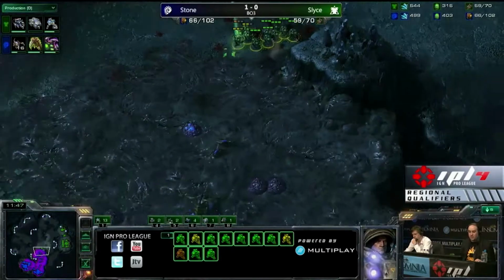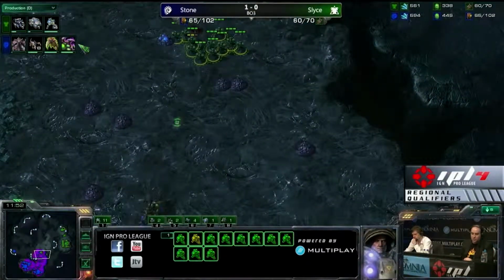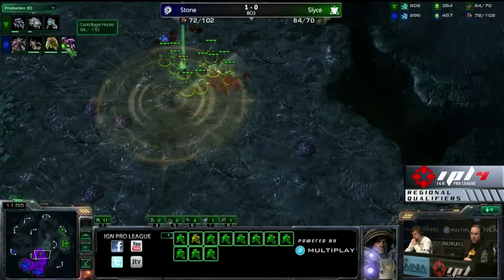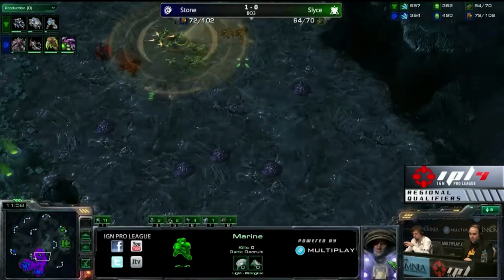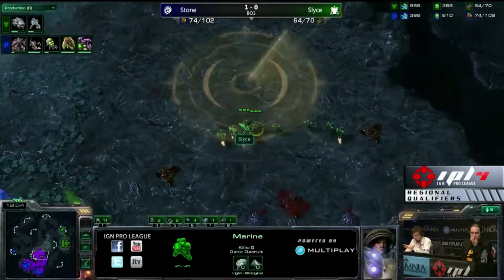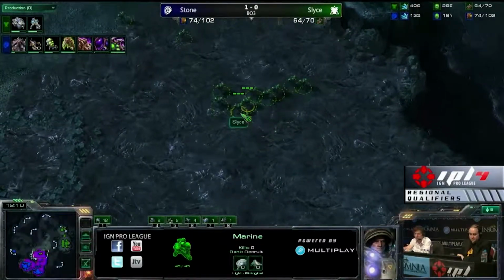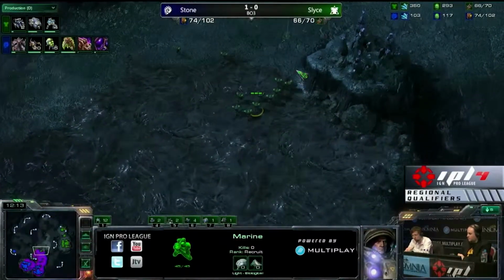So Slyce still with a bit of a push, but it has been blunted now, and fewer units coming in from Stone for the moment, and of course, the next round is going to have +1 and Baneling speed available. Yeah, there's actually no need for Stone to engage there whatsoever. He's literally got 2 minutes from that siege tank to bunny hop all the way down, to get rid of the tumors. He could have just gone in with a lot larger force.